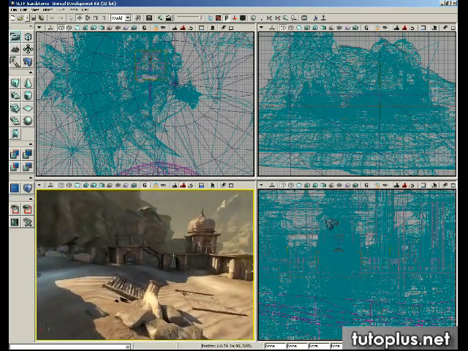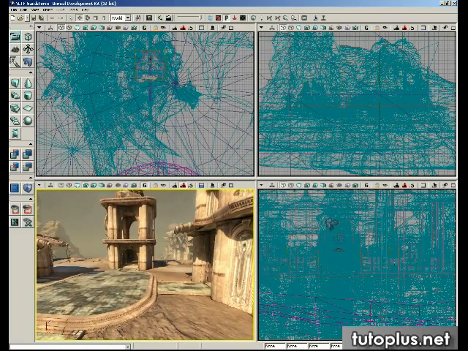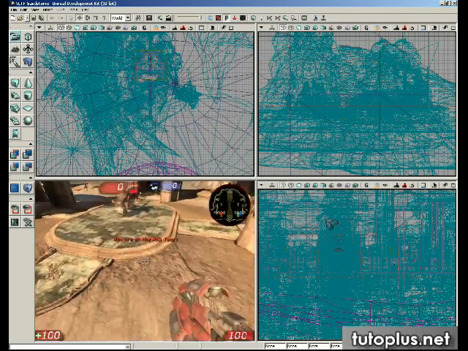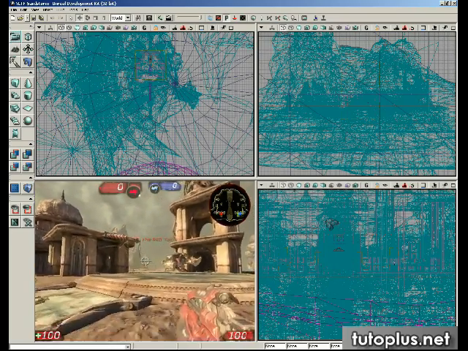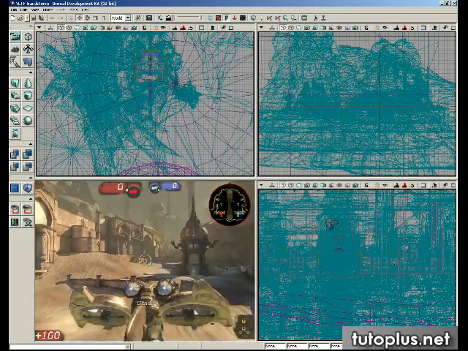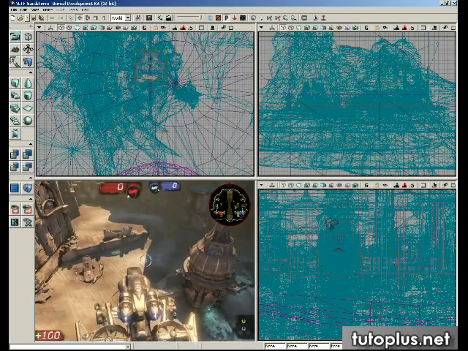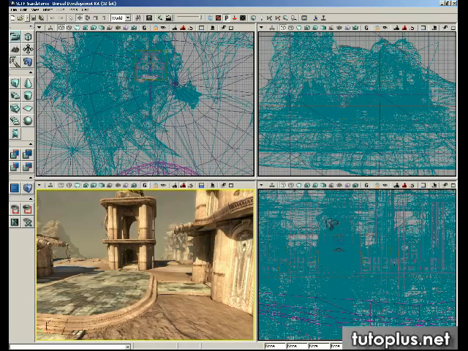Also, if I really want to get an idea of how the game is developing, if I've changed some things and I want to know how the player is going to experience those, I can test the game right here inside the viewport. So if I just click the Play in Viewport button, boom, I'm actually playing Unreal Tournament 3 right here inside the viewport. Here's flying around in a vehicle, and of course shooting rockets, because it's important to be able to shoot rockets. So let's go ahead and hit escape and jump out of there.